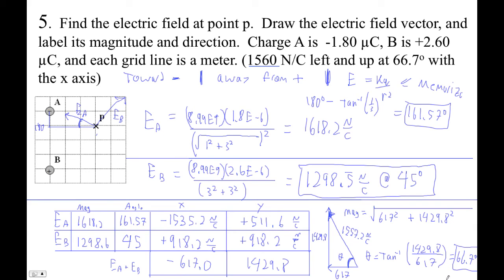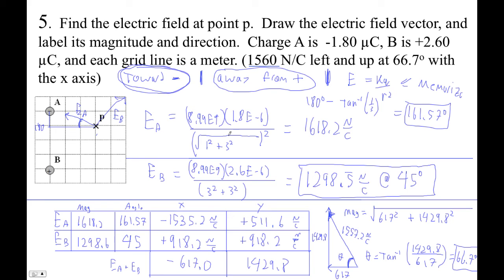All right. So remember that the very first step, take the time to think through which way these electric fields go first, okay? In general, it's toward a negative charge, away from a positive charge. This is the most important thing, okay? Nothing is more important than this. If you mess that up, away from positive. So I knew that this guy was away from the positive charge toward the negative charge. So draw that first. Think about that, right? Because you don't want to mess that up and then do all this work based on the wrong angles, okay?